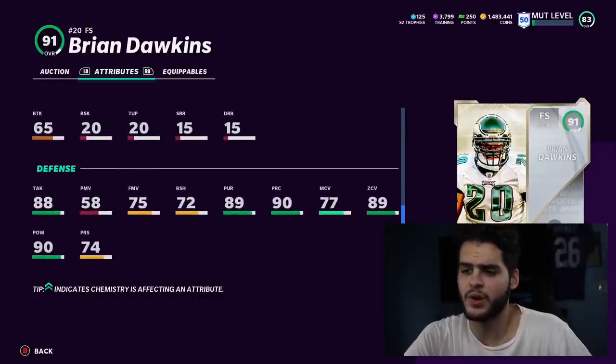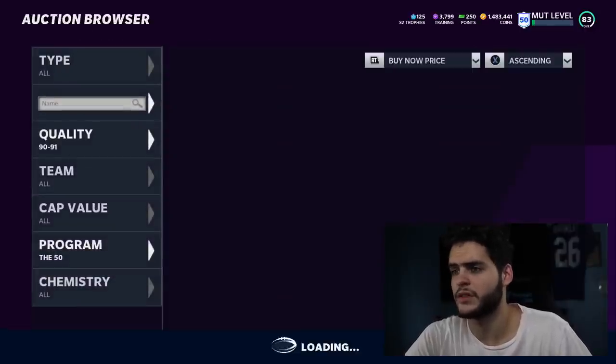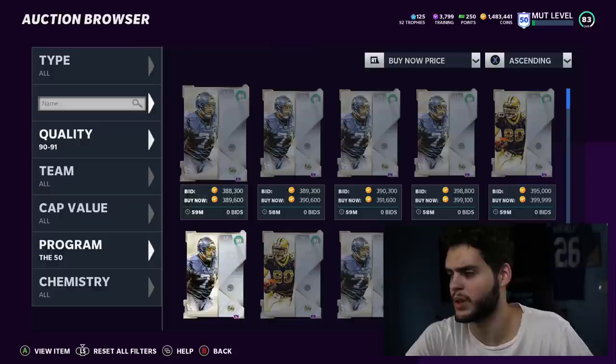72 block shed honestly isn't horrible, and a 75 finesse move. Not horrible at all considering what you need him to do. He should be able to shed off some wide receivers pretty easily, because that's what's going to be blocking him for the most part.